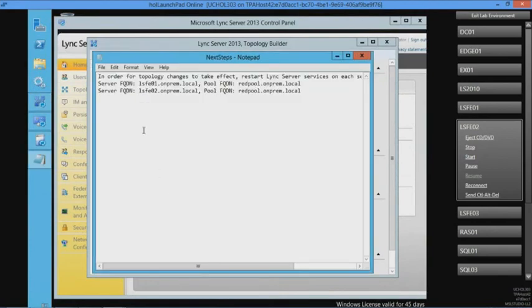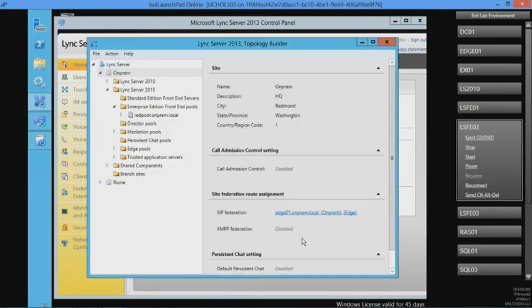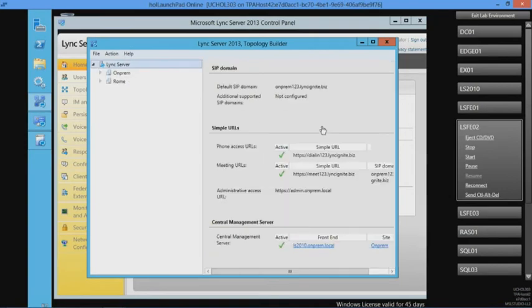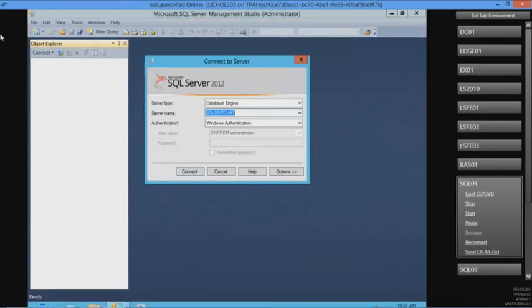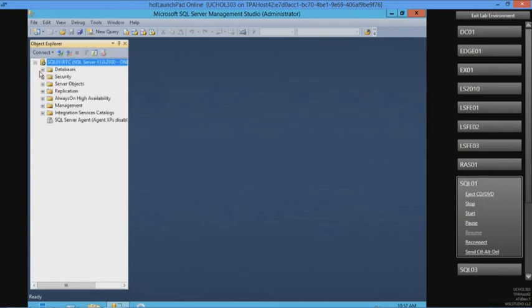From our next steps on what's to do, you'll notice that on FEO1 and FEO2, in order for things to happen, we have to restart the Lync server services. Otherwise, they don't realize that they're going to start pushing the information over. If we don't restart those services, or until we restart those services, nothing's going to happen. Now, we're actually not going to do that, but we could do that if we wanted to take everything down. At the moment, we don't want to take things down. Going back to SQL 01, we'll go to our RTC instance, and on this instance, we'll see the databases that have been created.